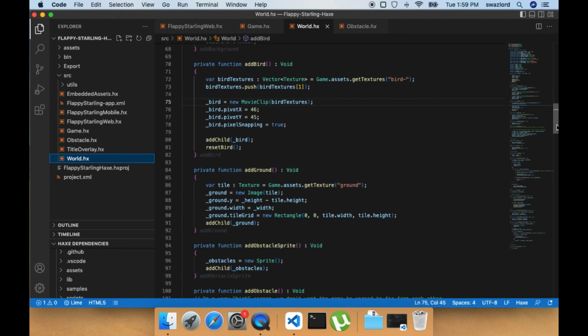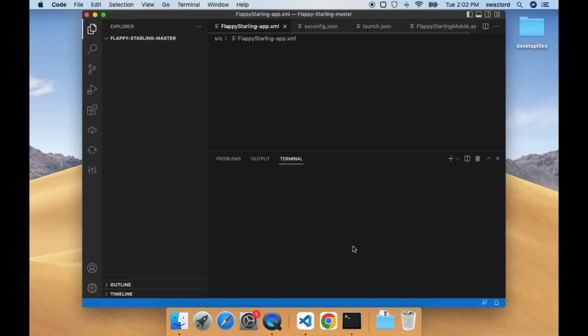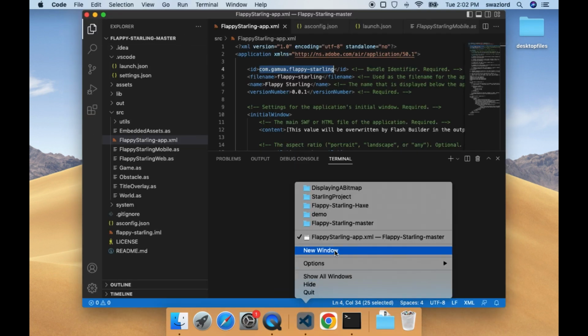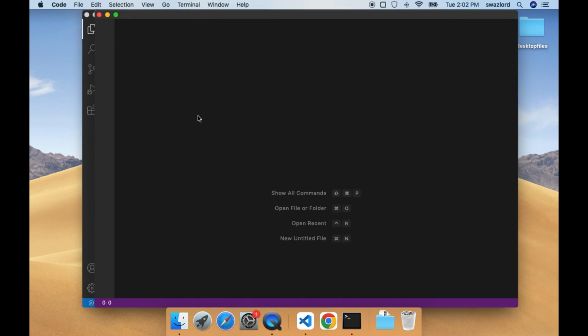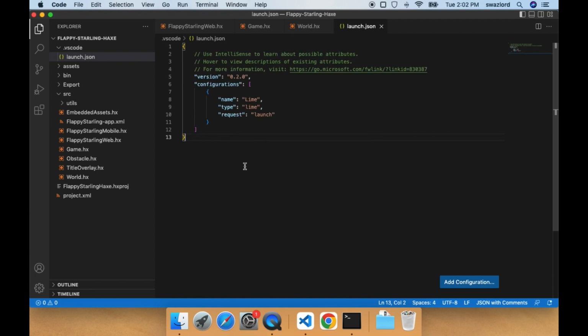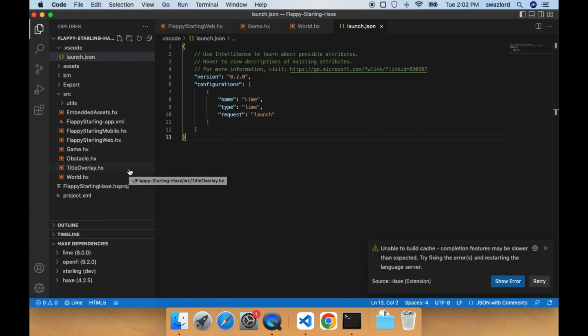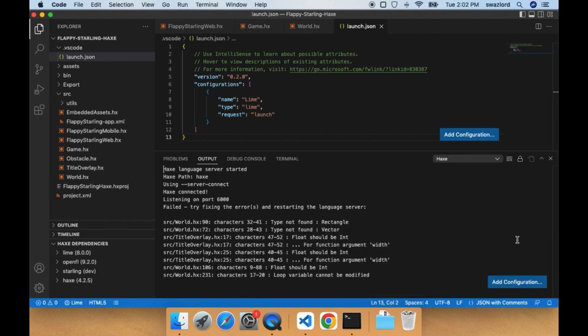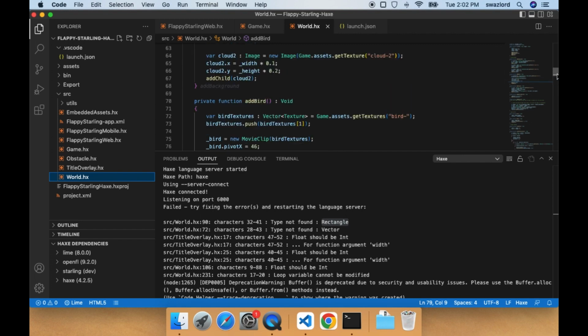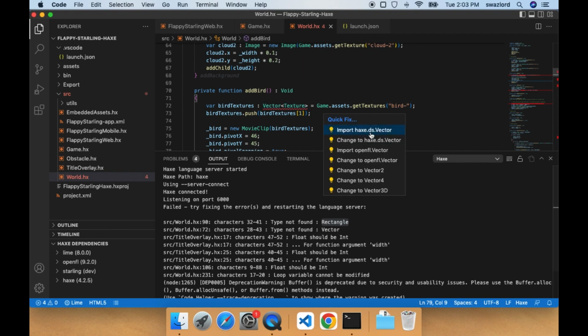It's not showing any errors. Let's try restarting it once. There you go. Now everything is working fine.